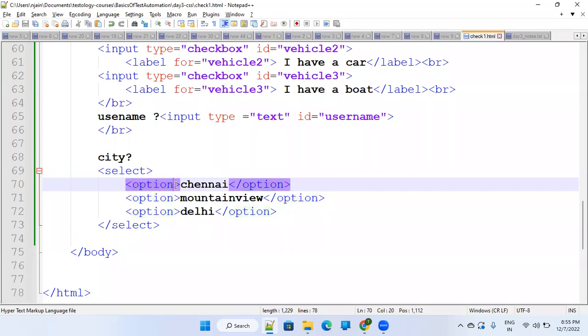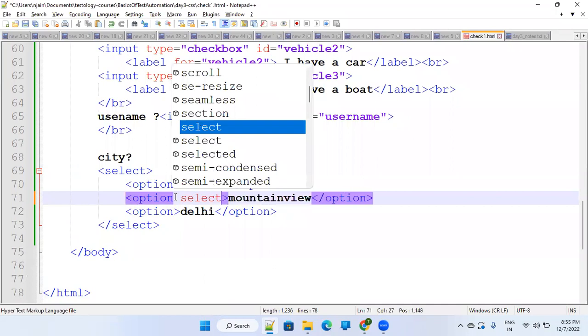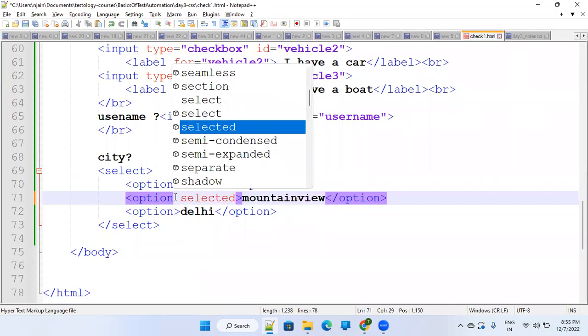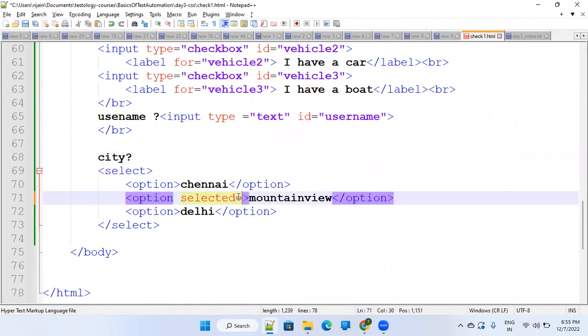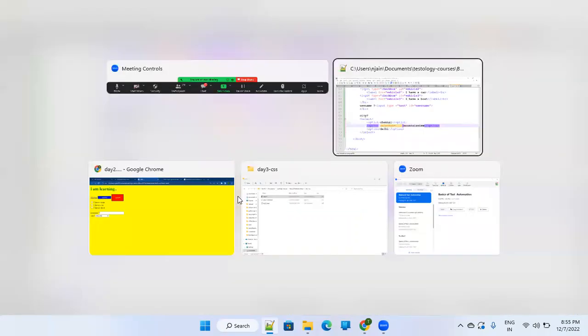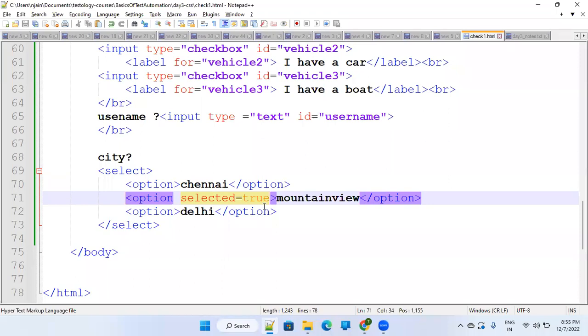If you want something to be selected by default, I think you have to write selected. I'm not able to remember, but you can write selected is equal to true. So let's see whether Mountain View will be selected by default. Yes, see here. Sometimes there are default selections. So Mountain View is selected by default. So you can say selected is equal to true.